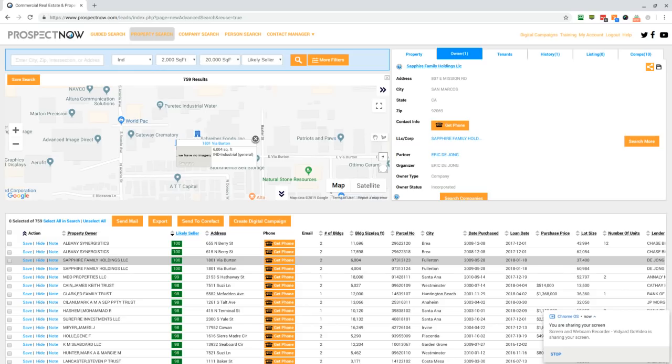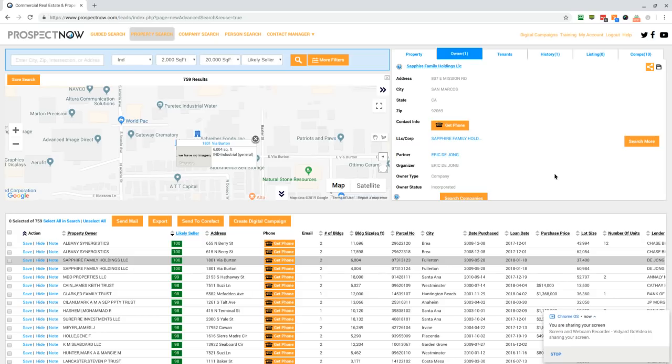Now, one of the nice things about your membership is that you've been provided 15 credits, which can be used to look up phone numbers at no cost. And so when you register your account, 15 credits are automatically added. Now, credits can be used to view a phone number or to download records. And you also get a substantial discount on the credits. So you just buy them when you need them, and it's substantially cheaper than if you're going to ProspectNow directly. So again, another member benefit of being a member of AIR.